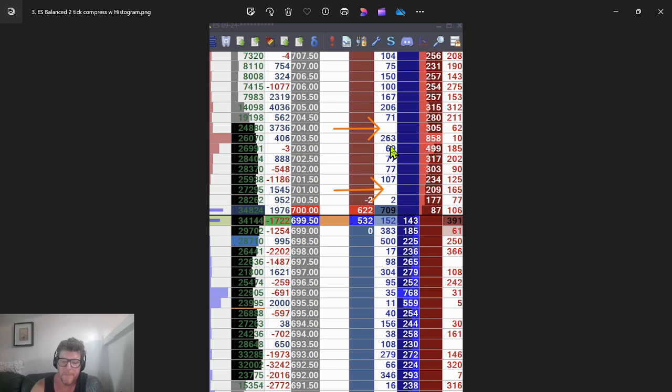If I get continuation, then it'll fill this second liquidity void right here that happened. And that's what I noticed in a big drop. Sellers were strong, and they were so strong that they skipped a level on the bid. They just pushed right through it. No bids got filled right there. Same thing, they skipped a level here. And so that's like an inefficiency that's going to come back and get balanced out later. Usually that means there's hidden orders that can still fill in that zone. So when price is brought back up to it, it's a good spot to go and grab some more liquidity that was left behind. So I might target those.